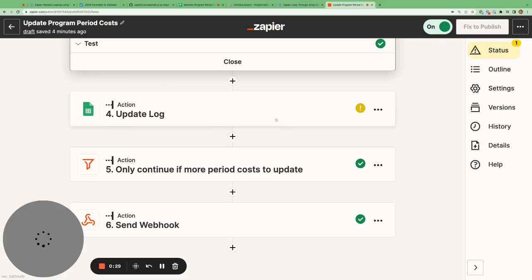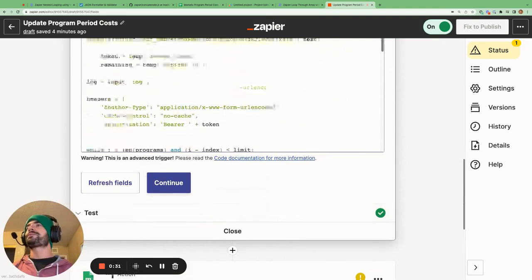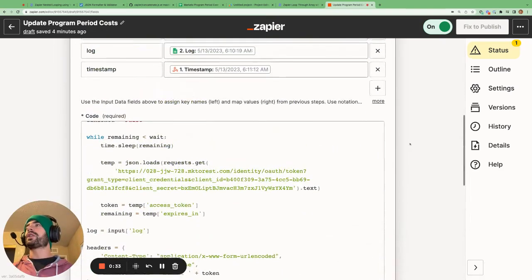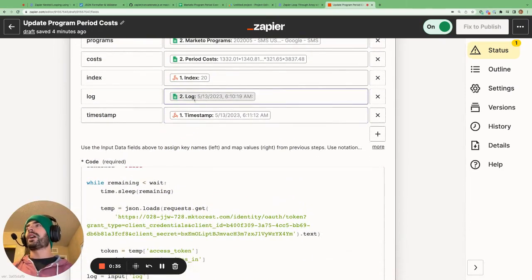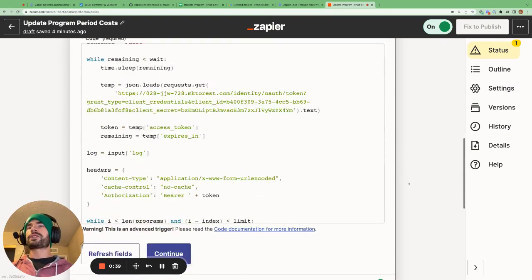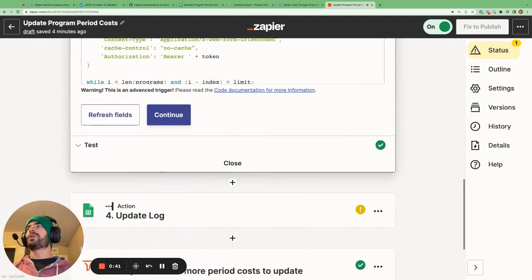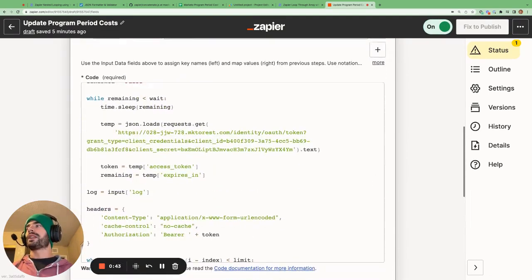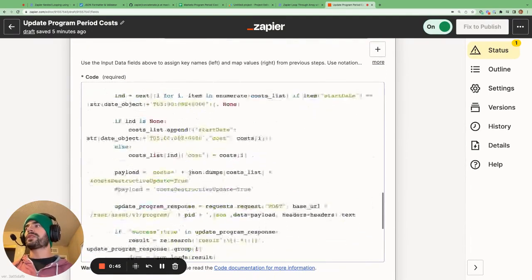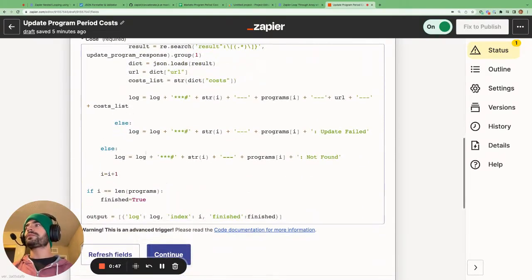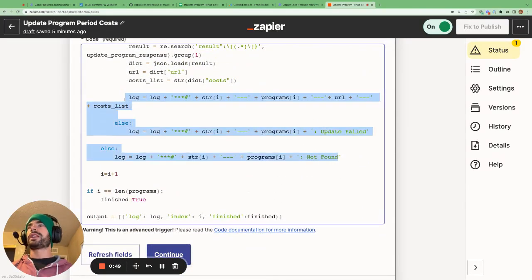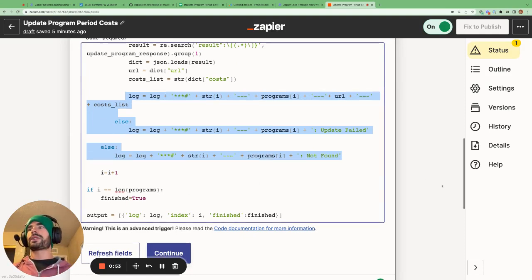And I forgot to mention here that in the Python code, we read in the log as well from this row. So the very first time we come through this code, we update the log to contain all the information related to updating the first 20 programs.